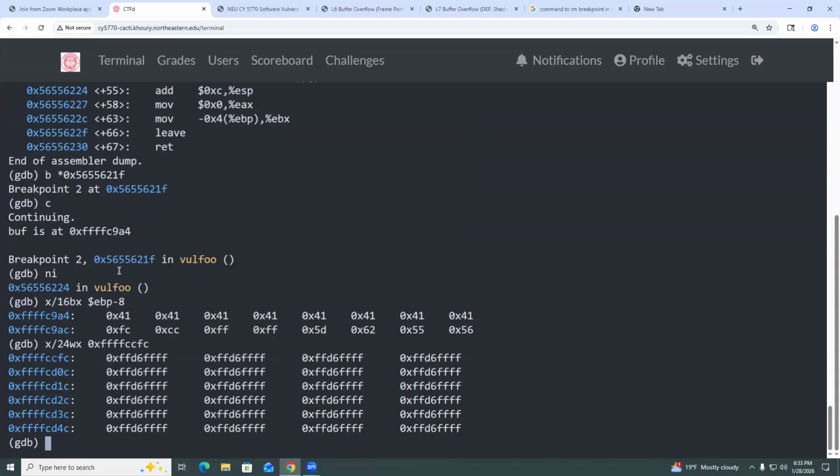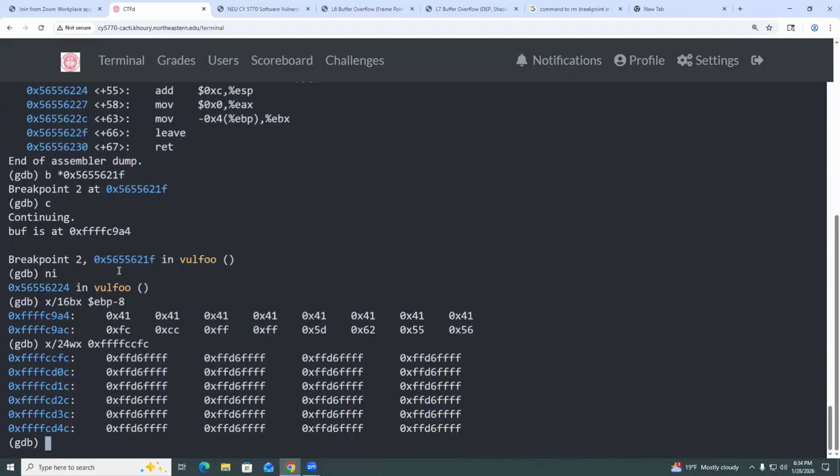No, this one is different. It should be FFFFD6FF. It should be FFD6. Now we are reading FFD6. So this is probably a little different from outside of GDB, but that is the address we read. But this is obviously what we put there. Okay, but from here, let's keep doing this.